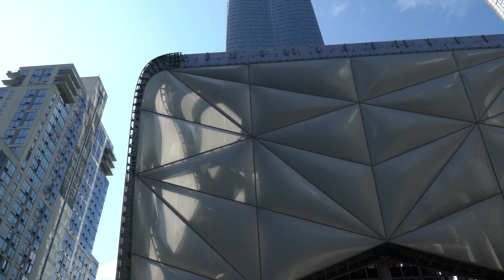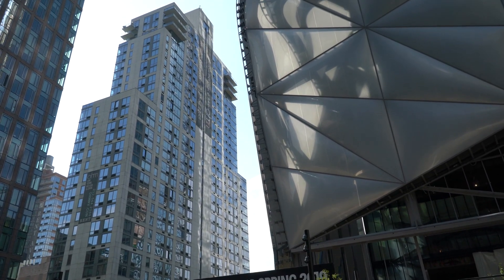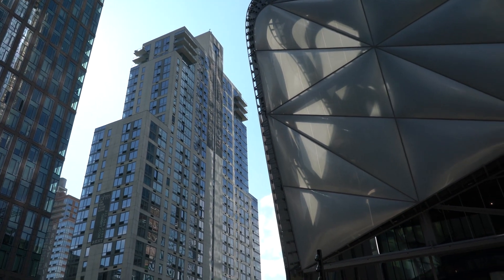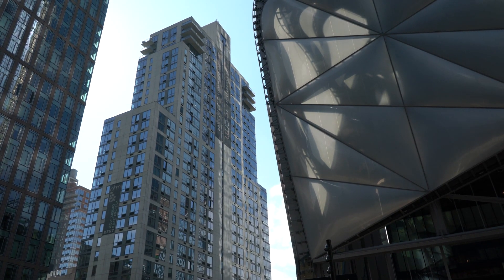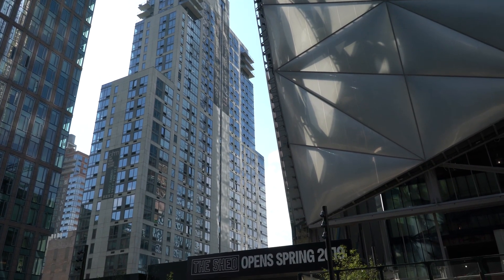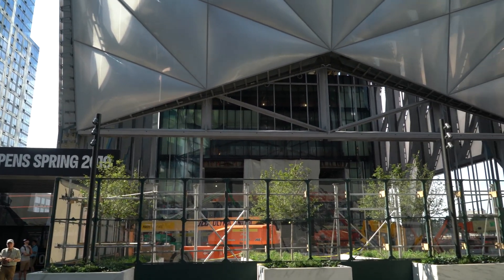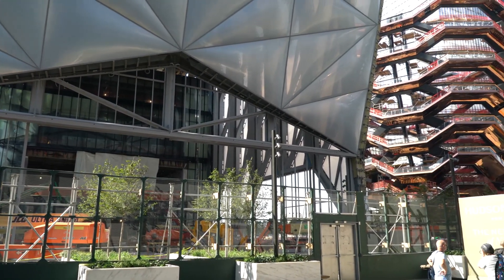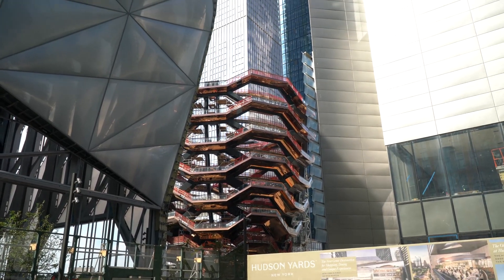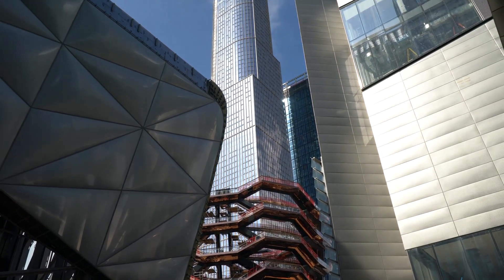And then we have another apartment building that went up nearby. This whole area is going to be very popular. All the owners around here who could, and who didn't have to worry about the Hudson Yards development, put up their buildings. It's kind of like the near effect — when you have a beautiful development, if you put up something nearby you capture that additional value that the major development is creating. They've been able to put up structures nearby without paying additional amounts for the property because they already owned it, and by putting up their own development they've captured the value that resulted from Hudson Yards going up.